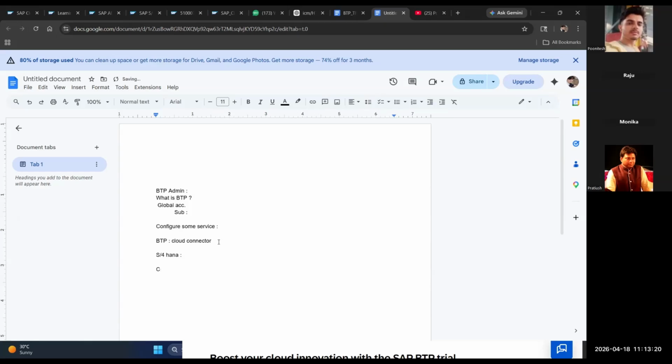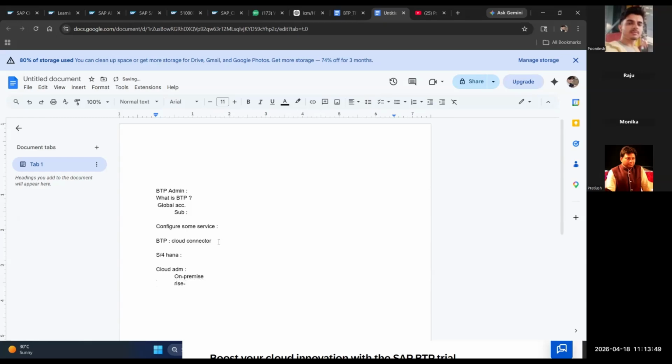After that, once these things are done, we will cover the cloud ALM part. In cloud ALM, we don't need cloud connector. It is a direct push mechanism, which cloud connector does not support, from backend to BTP. In cloud ALM I will show you both on-premise and RISE systems.